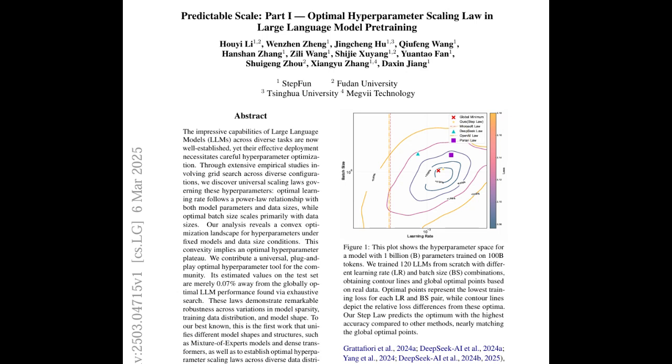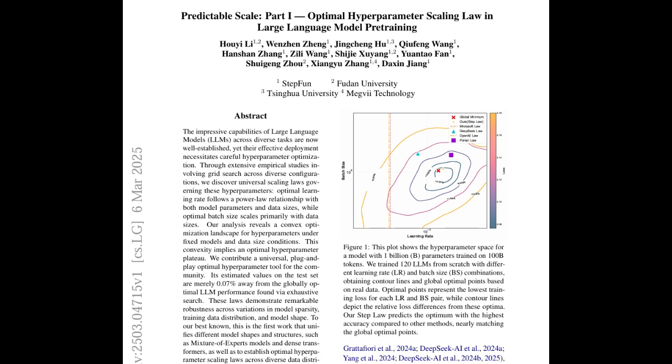They started by training LLMs of different sizes, from small ones with millions of parameters to huge ones with billions of parameters. And they did this across different data sets, changing how much data the models saw. So they're really systematically exploring the relationship between model size, dataset size, and these hyperparameters. Exactly. And by analyzing this massive amount of data, they were able to find these power law relationships that are captured in the step law formula. That's really impressive. It's not every day you see research on this scale.